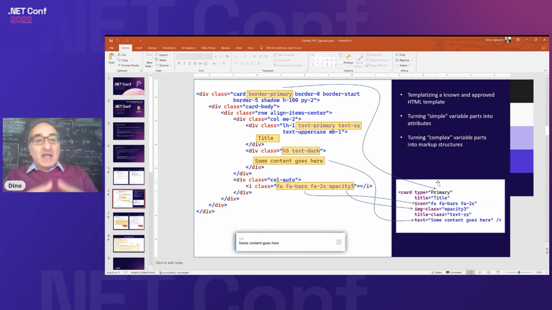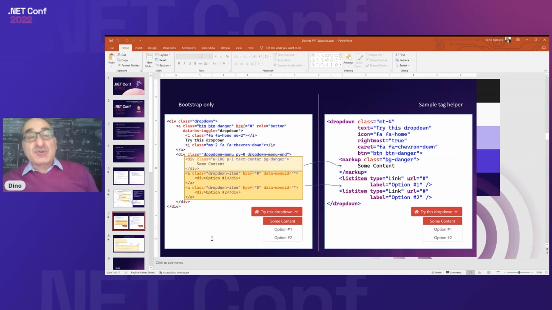So we would like to have a way to change the color of the border, the title and the text, or two levels of text content within the components, and style a few elements here and there and add an icon. So the syntax of the markup for the new card element is completely up to you, and you are welcome to shape that the way that fits your needs.